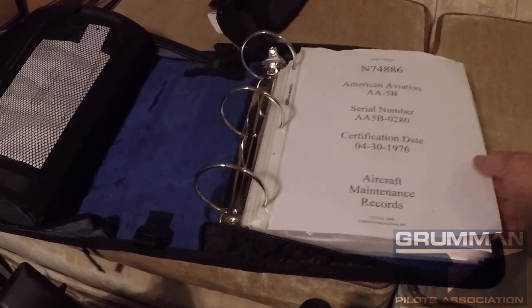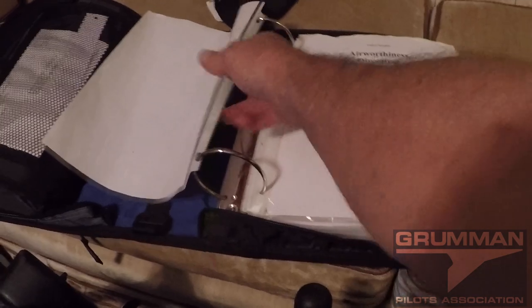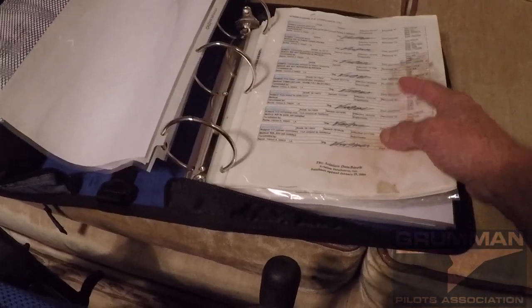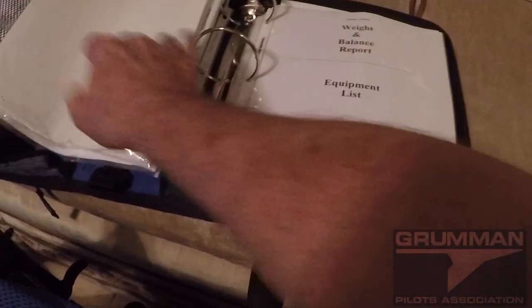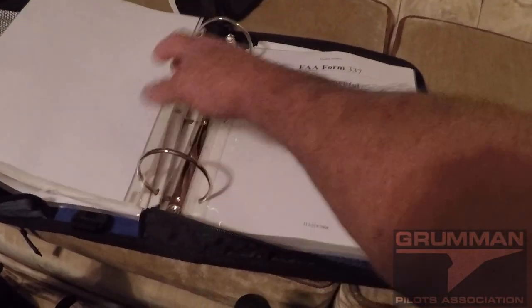Here's what it all looks like in practice. We have a cover sheet so we know what airplane it goes to. We have our airworthiness directives — we haven't done the new ones yet — but here are the historic ones all bound together. When we add the new ones, we will write 'superseded' across all of these after we verify all this information is correct and matches the logbooks. We have a weight and balance report and an equipment list to be printed out.